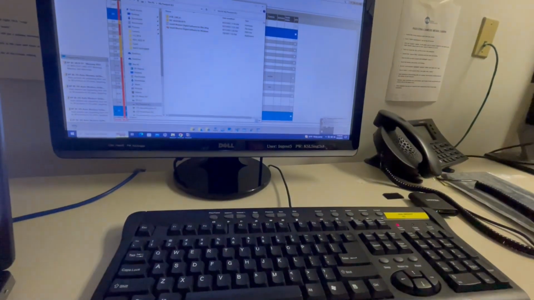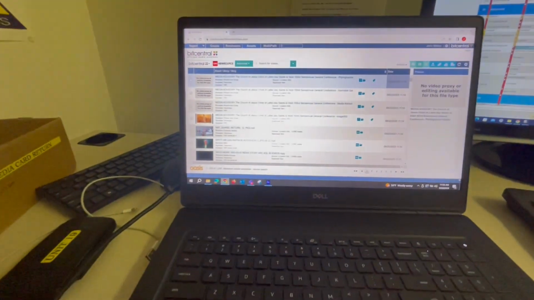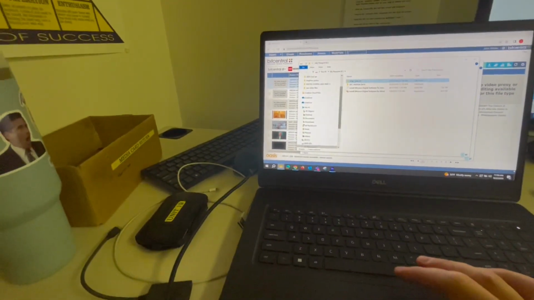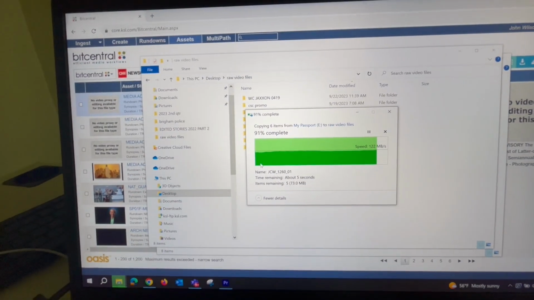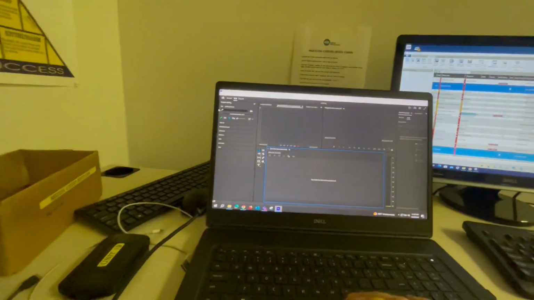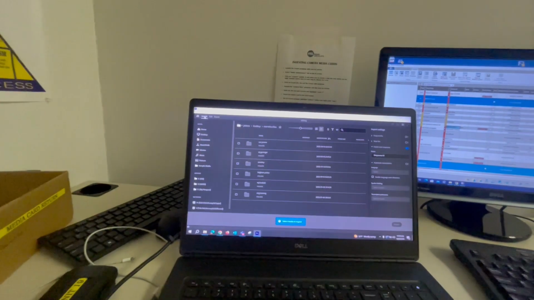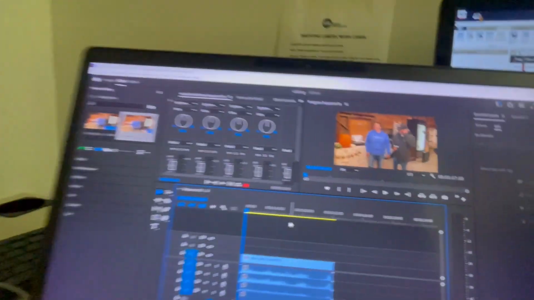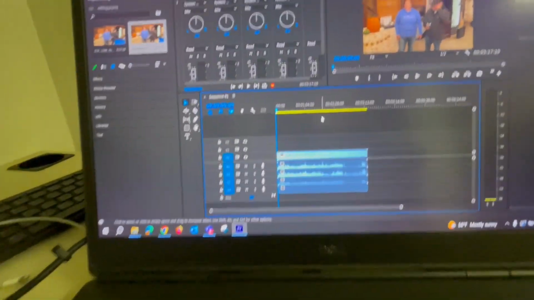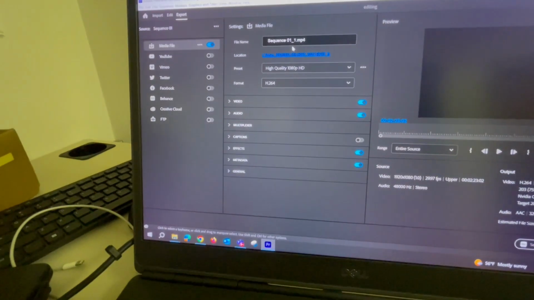I've got my clip on the hard drive. And put this over onto my laptop now. And then from that point, it's just a matter of putting it into your Premiere on your laptop, attach it to the rundown, just like if you were in the field attaching something to the rundown. So I will cut this really quick. So I'm just gonna export this like normal.